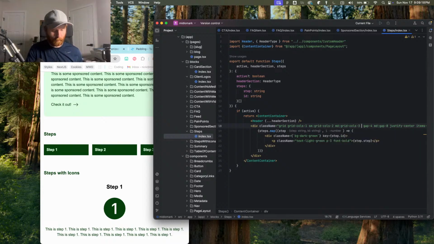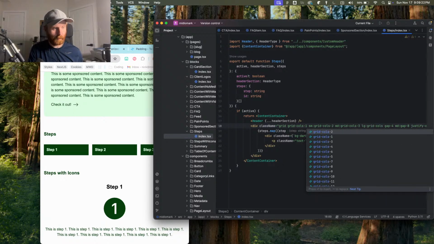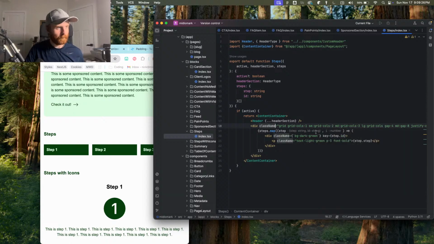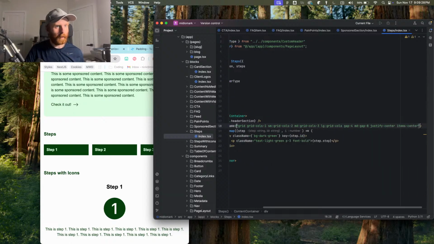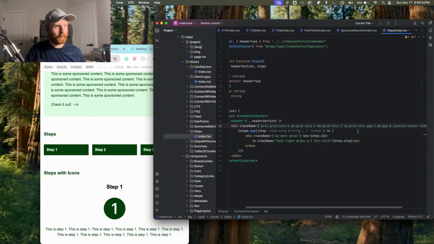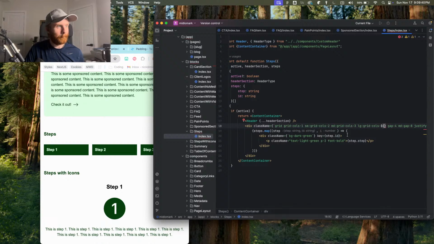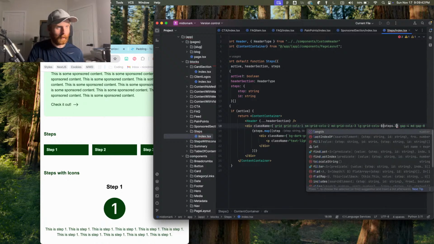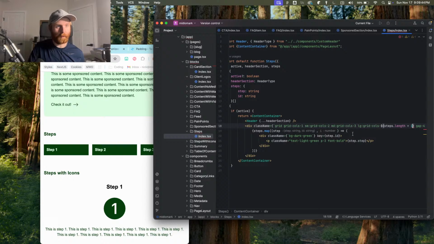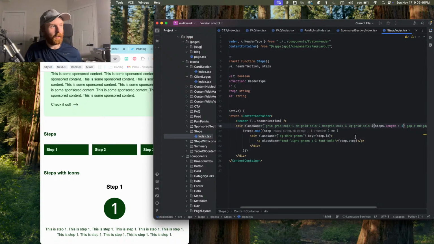So if I do for large, I don't know how this is actually going to work, but I could do large grid calls and then do something like steps.length. I'll do +1 just so I can get something to change.